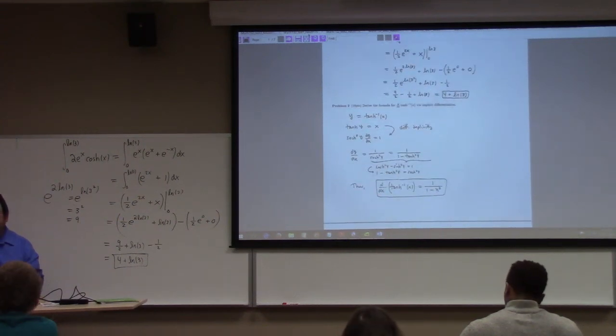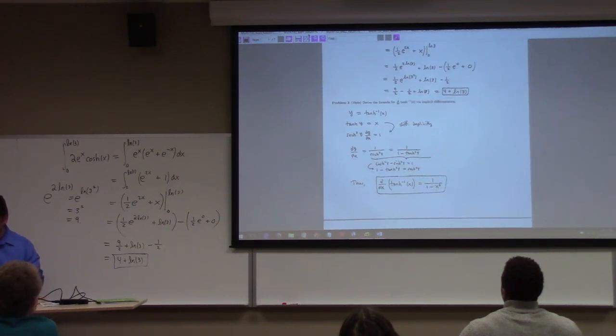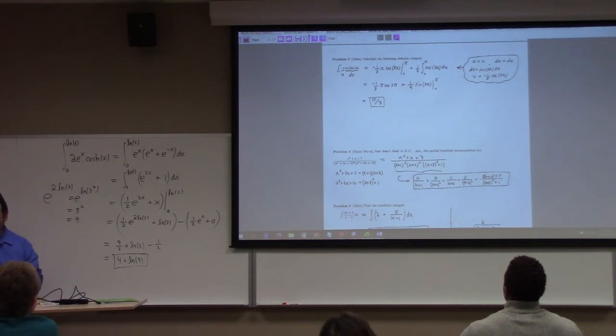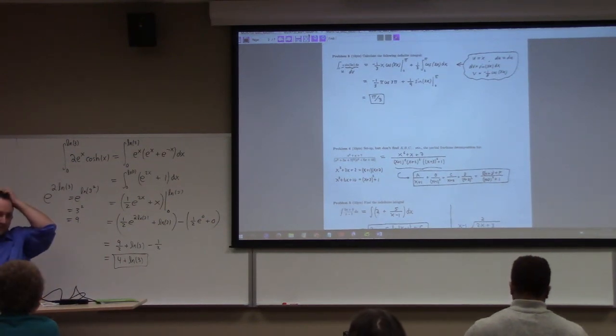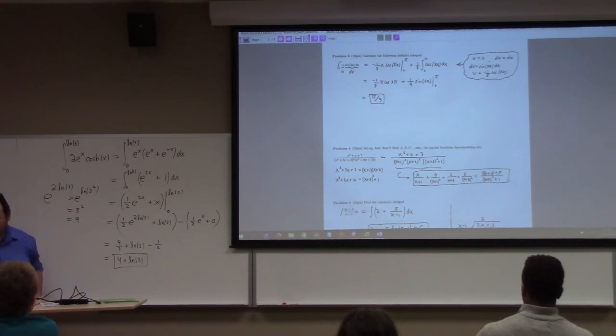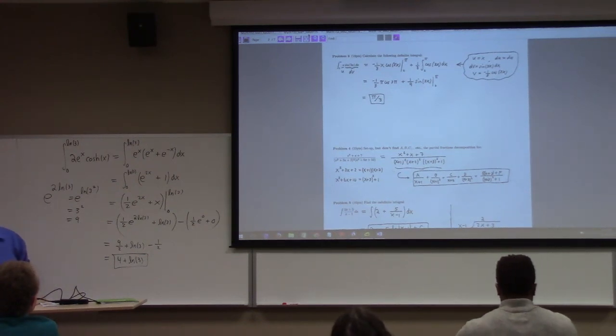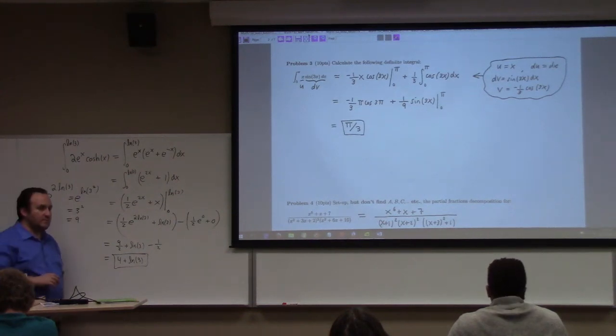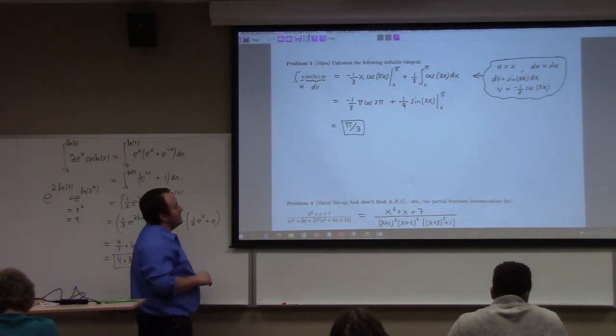Problem 2 is really a calculus 1 question. I'm not likely to ask that on the final. The reason it was in this course is because, unfortunately, not all of you have had a proper calculus 1, and of those of you who have, you've probably forgotten a lot of it. Now, this second one is pretty obviously an integration by parts. X times sine, integration by parts.